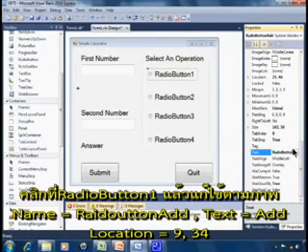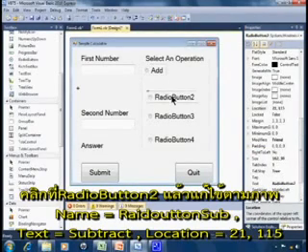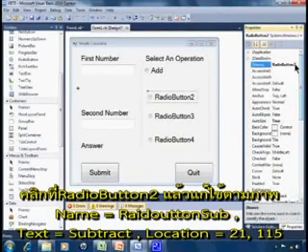The text will be add, and I'll go ahead and put in the location, which would be 9, 34.